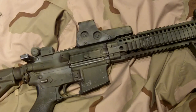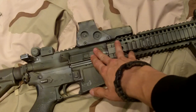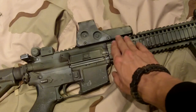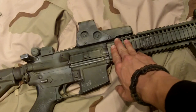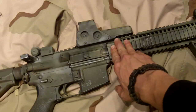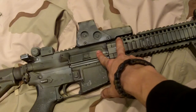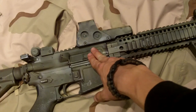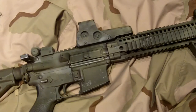as far as POI shifts or anything like that, because like I said, in some of the cheaper guns with the cheaper rail systems, this has a tendency to shift ever so slightly when you're shooting the thing, so you'll get point of impact shifts, and that can kind of drive you nuts if you're trying to do things like long distance shooting or reactive shooting, which means medium range engagements on steel, then have you speed up some. So this is actually quite nice in that it syncs up perfect with the upper receiver, and I don't have any issues whatsoever. And the fact that it's a true free float rail system is great.